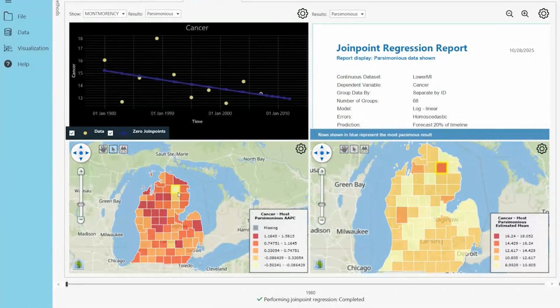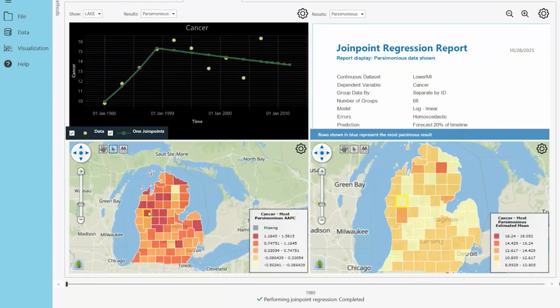And it would be one where you see that the APC is negative. So that's one of the counties where the percentage of death caused by cancer didn't really increase over time. And here you have some where you see it is more red, which means that the APC is higher. So this is where there's a stronger increase in death caused by cancer.